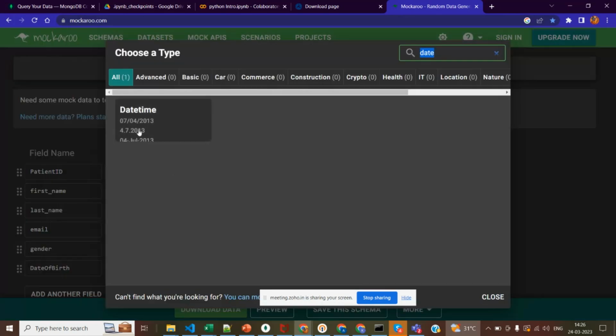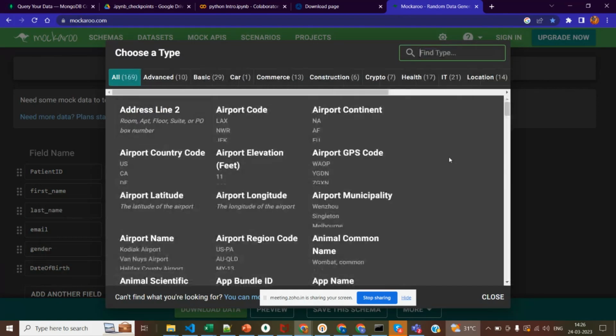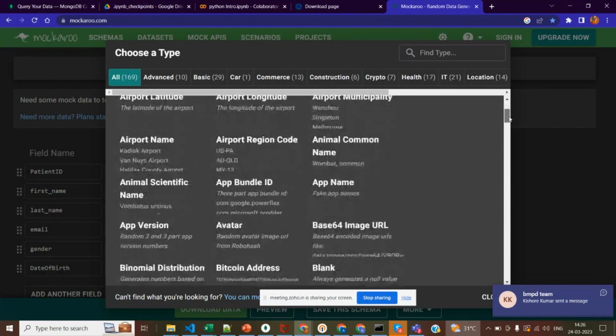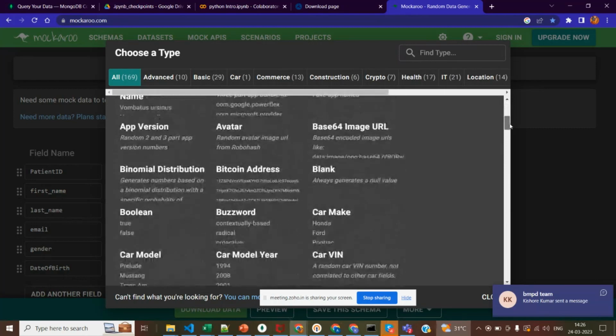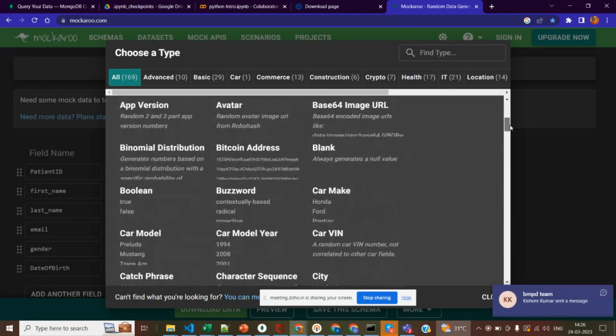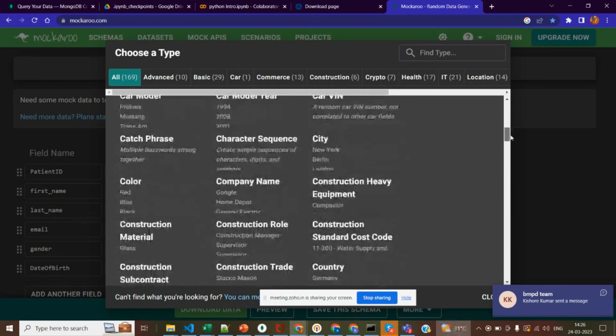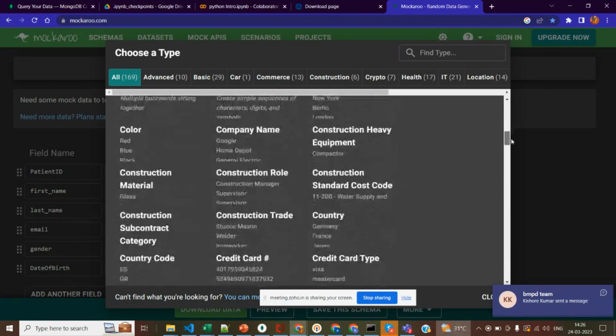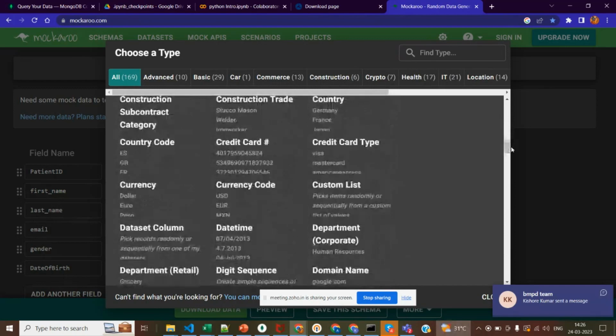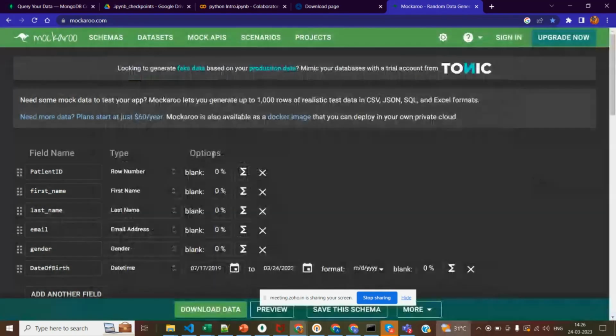If you want to do some customization with respect to this patient ID, you can do that. You can see how many things they have given with respect to the URL, a random URL which you need to generate, right? The car model, colors. See here how many things they have kept.